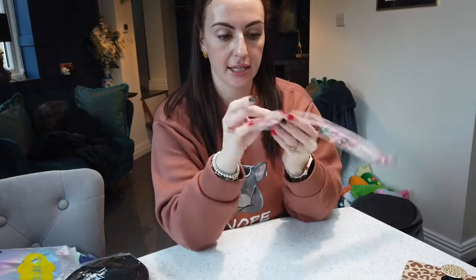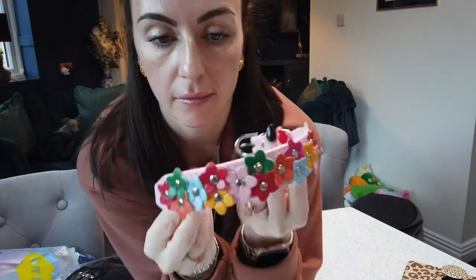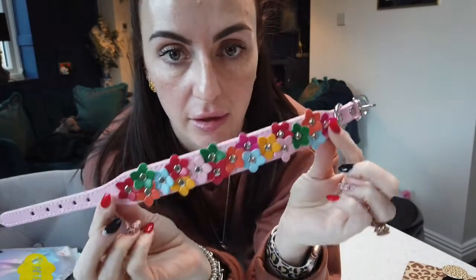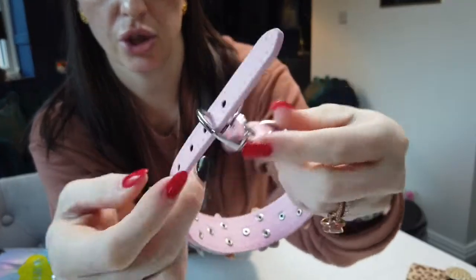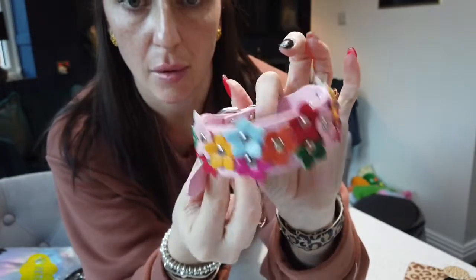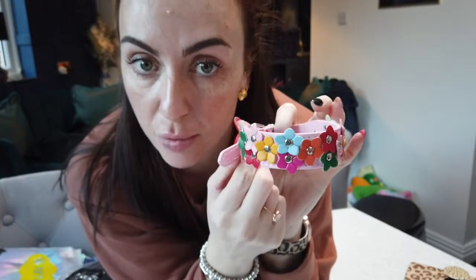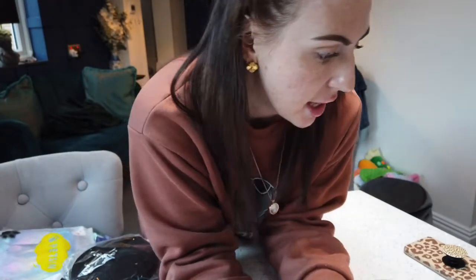Next up we have these, which is flipping adorable. I think this was a cat collar as well, and it's a buckle closure. That, to be honest, I think is still going to be too big for the girls at the minute. But that is a posh going out, special days out with the best coats on kind of collar. I've just tried this on Willow. It is humongous. It's like a hula hoop. So I think that's going to be a when she's fully grown kind of collar, posh collar. So that's the other one of those.